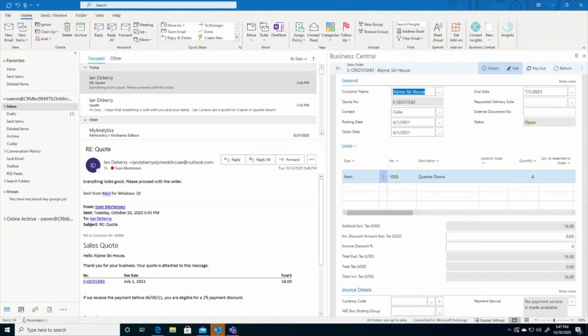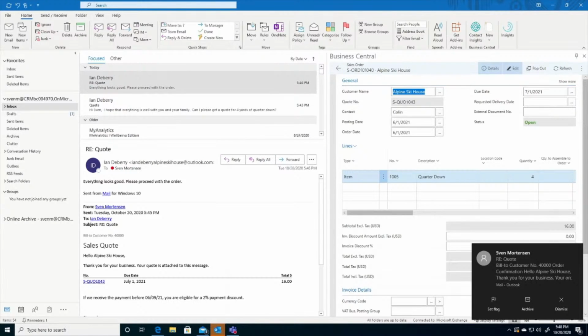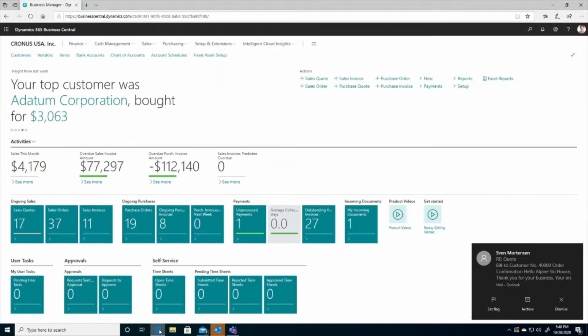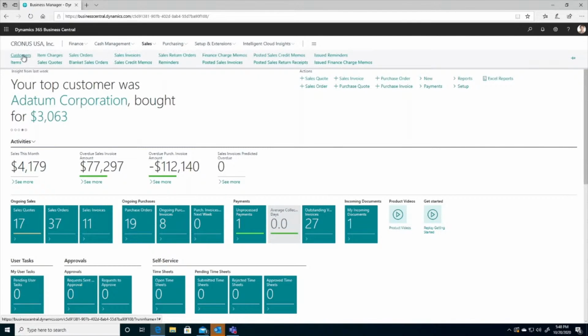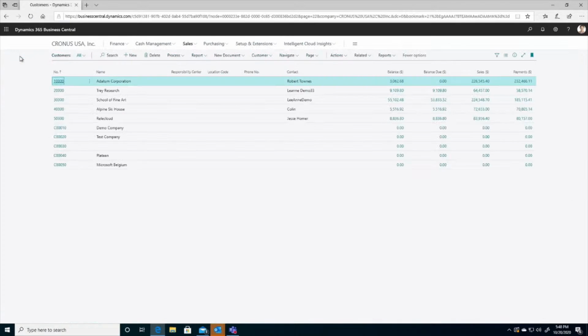So we can see here we've done all of the transacting through this Contact Insights app. It's in real time, so if we switch over here into Business Central, I'm going to pull up this customer of Alpine Ski House.